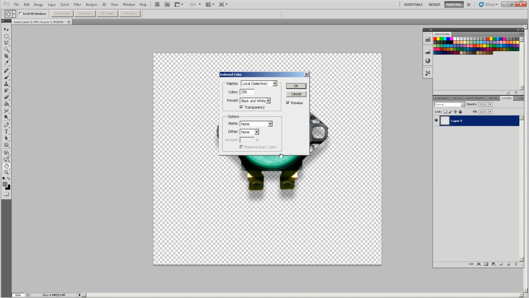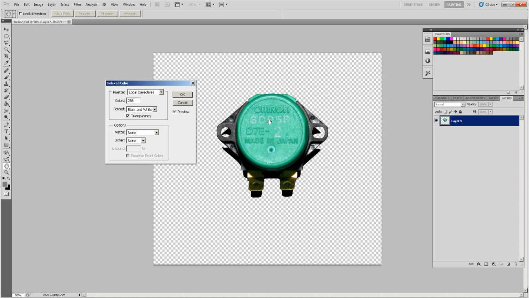I will save there, and it will give me a number of colours. Now the maximum number of colours for a GIF file is 256, so obviously if you've got millions of colours in here, it's going to really reduce the quality. And you can already see it's dropped it onto one layer, and some funny things have gone on.